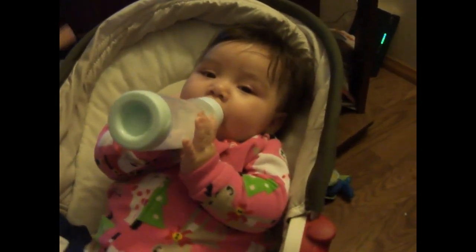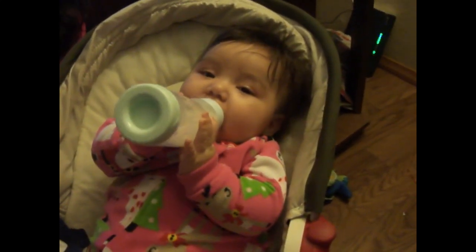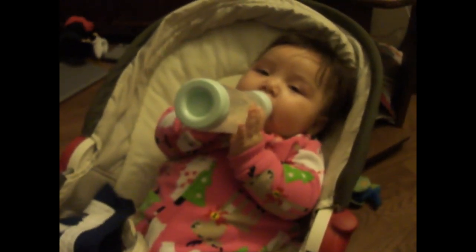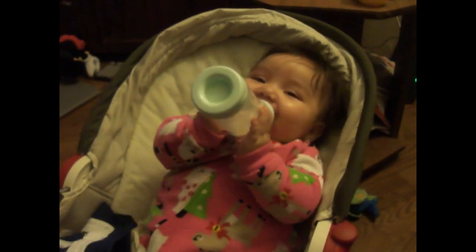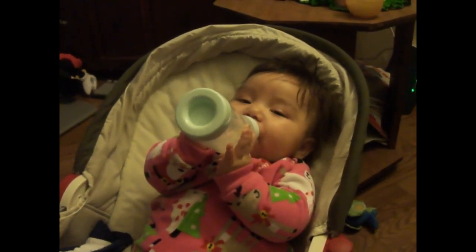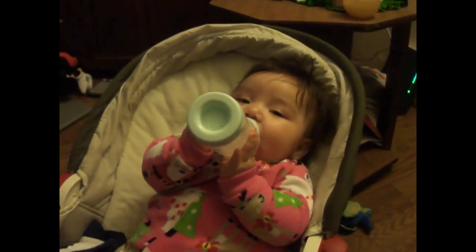She cracks a smile, and she's holding her bottle — I need to cut her nails. There's a smile! She is wearing cloth during the day. My husband was putting her in Pampers, but now she's wearing Huggies Pure Natural, and that one works a little bit better because it goes up her back more than Pampers did. She did have blowouts with Pampers, so he switched about two weeks ago and no blowouts yet. Keep your fingers crossed!